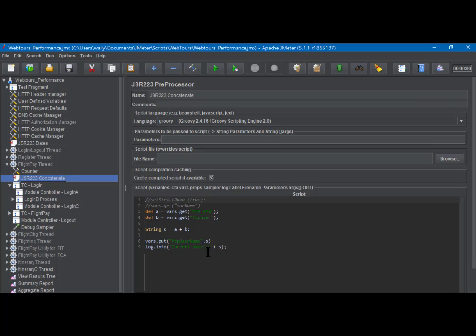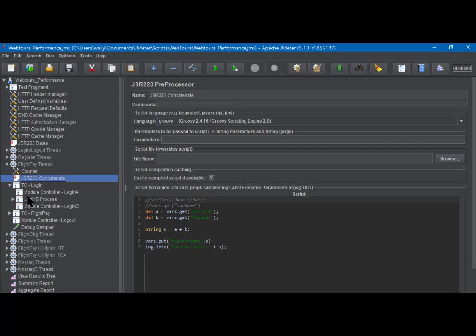So that value that's in S then gets populated into this variable, and that variable can be utilized further down in the script. And we have a log.info, and as I mentioned earlier, this one is used to display the value in the log. So we would see that in the log output.